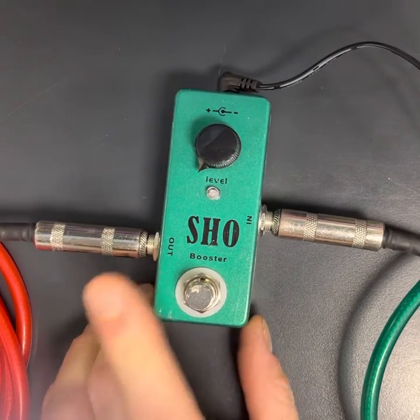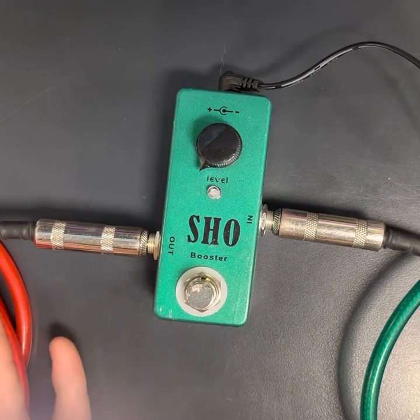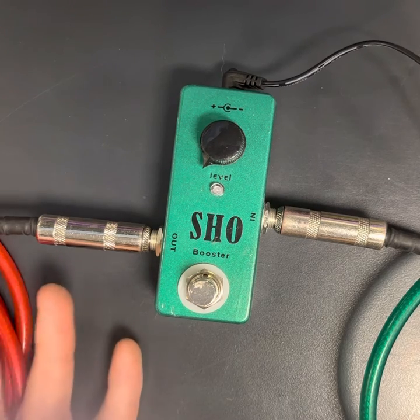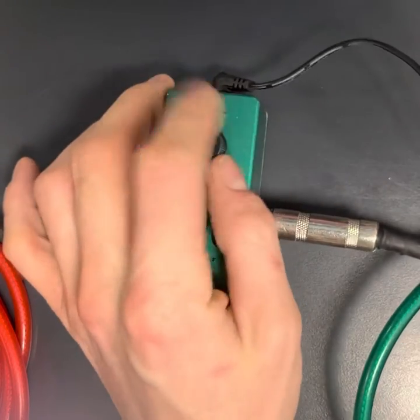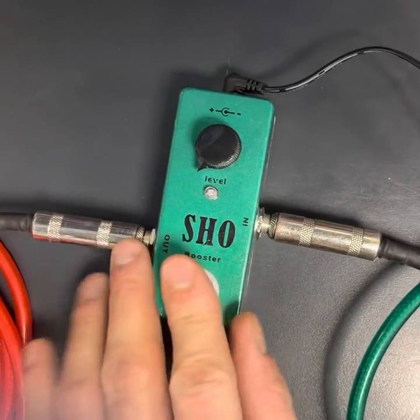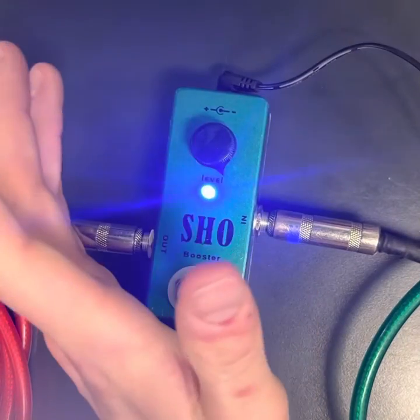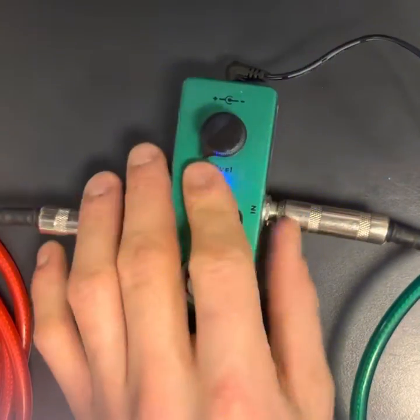So the Super Hard On is kind of a different kind of boost, because it has this crackle when you turn the knob up, and that's completely normal. This has it too. It does crackle. Like, check it out. That's not a flaw in the pedal. That is just how it is.